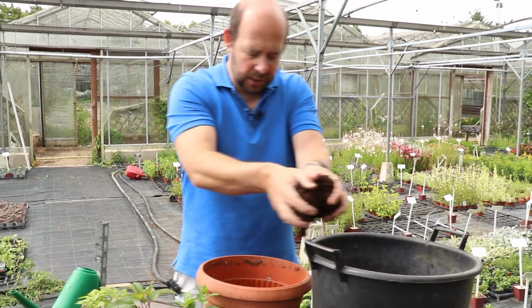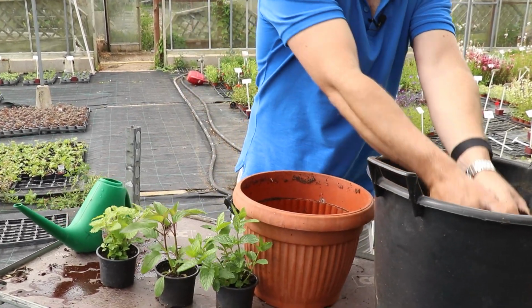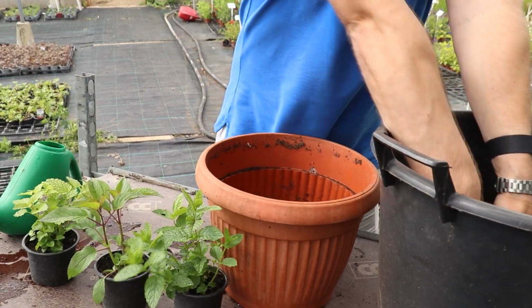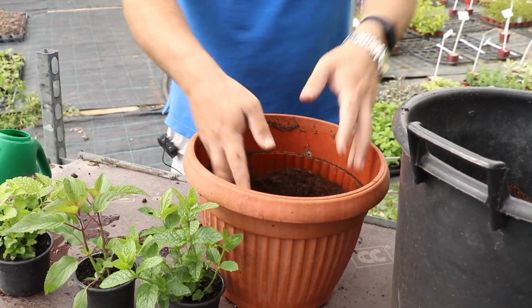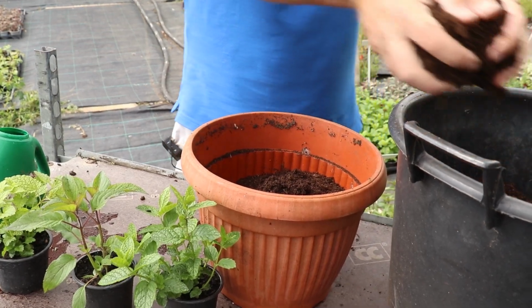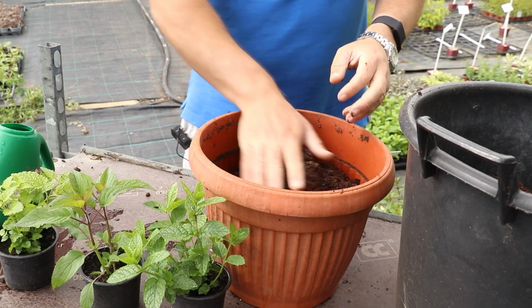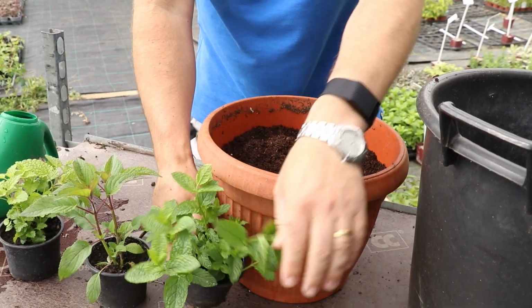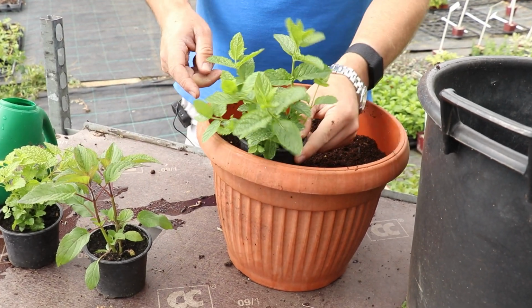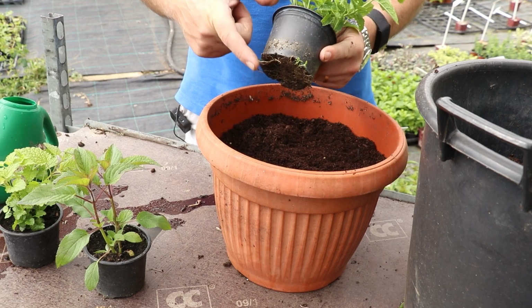So for planting it, I've just got a used container here that we used previously for some plants. I'm just going to fill that with some multi-purpose compost. It's a bit windy today, so it's blowing around a bit. I'm just going to fill it almost all the way to the top. What I'm actually going to do is fill it around about 9 centimetres from the top. I know that sounds a bit precise, they've got soil all over them now. But the reason for that is I happen to know that this pot is 9 centimetres deep.